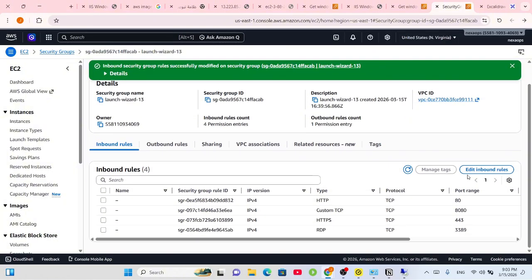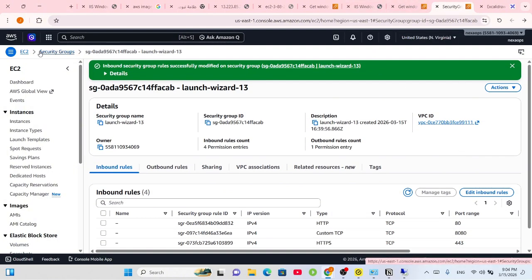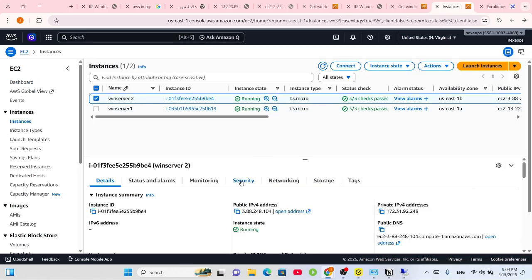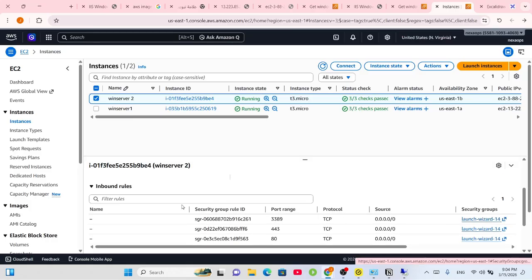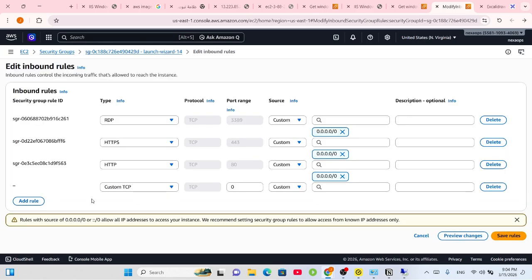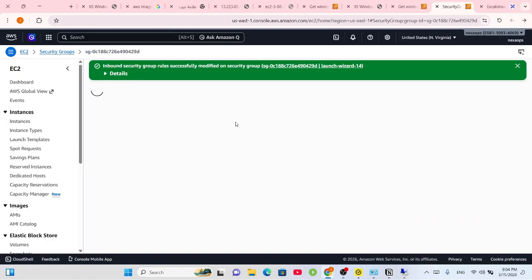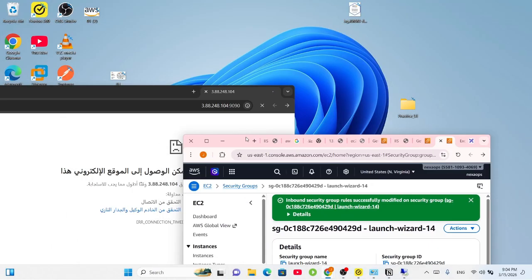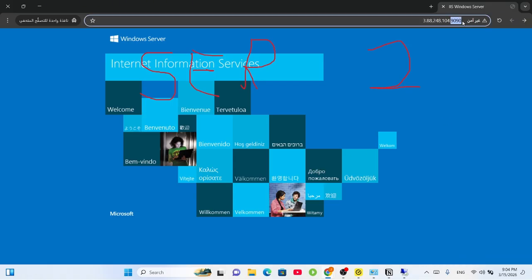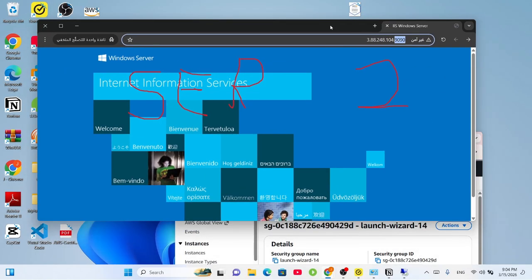This is done, and what I will do is actually do the same thing that I did here for Windows Server 2 as well, except in Windows Server 2 we will add, you can go here, security group, and edit inbound. We're going to add one more custom TCP. It's going to be 9090, and anywhere, save it. So let's try to access this here now. Close up, refresh. See, we got access. So now it's working. It's accepting this port.